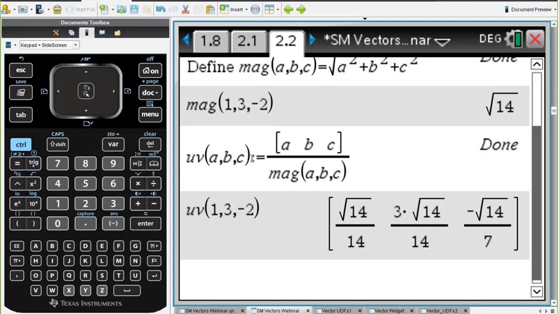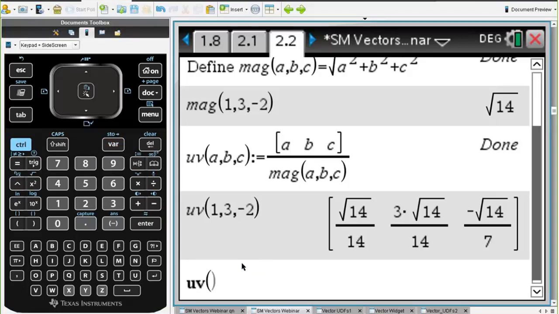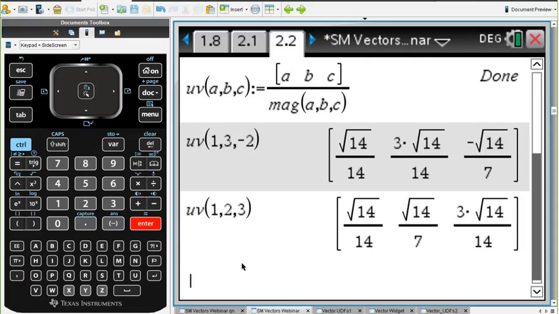And I've used the assign key again. We've got a 1 by 3 matrix there. And if you notice, I've actually used the magnitude rule that I defined earlier up here. And we can use any user-defined function that we've got and put it in any other rule. So if you think about it, does that save time? I'm just going to hit my var, and we've got our two called up, so a student will call it up, and all they have to do is type in the three coefficients, 1, 2, 3, press enter, and that may help them and could be a bit quicker.